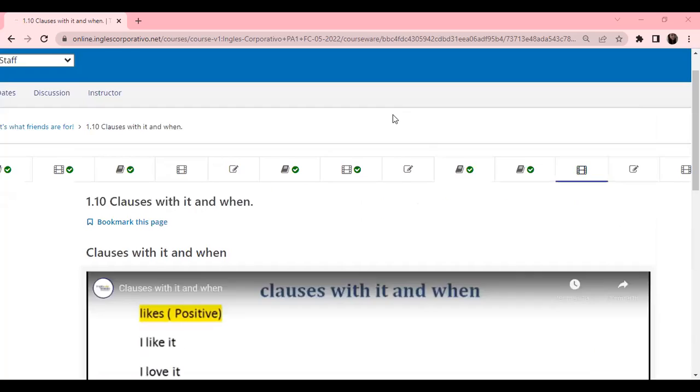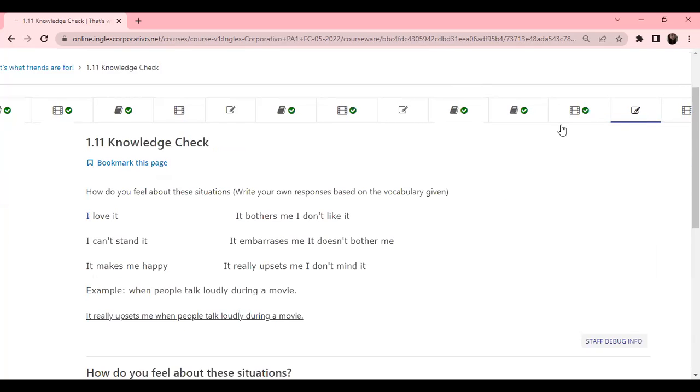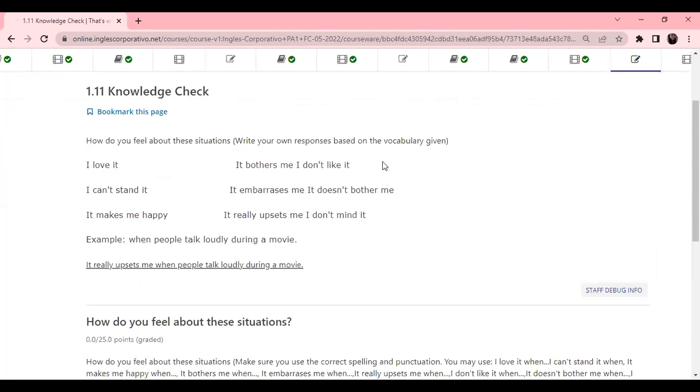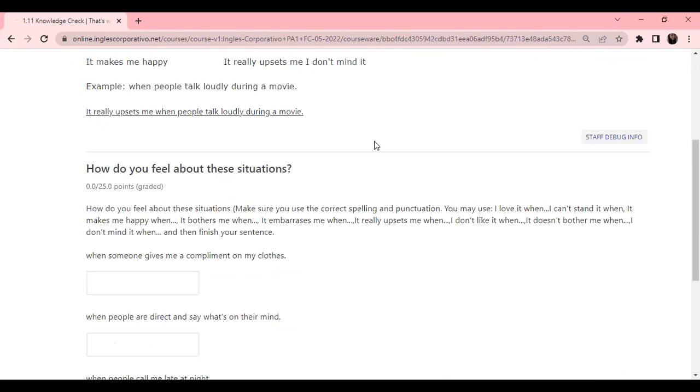Okay, so we're gonna go ahead and continue with the next topic, right? We're gonna go with the knowledge check. Did you complete the knowledge check already? I don't mind it if people say nasty words. Not yet. Nasty, in English, is something that has a sexual meaning. When you say nasty words, that's what they mean, so be careful with that word. I don't like it when my sons have a bad headache. Oh, me neither. So difficult when kids are sick, right?